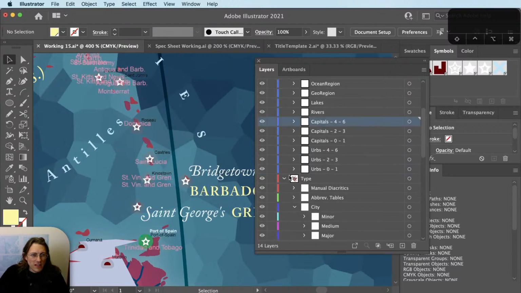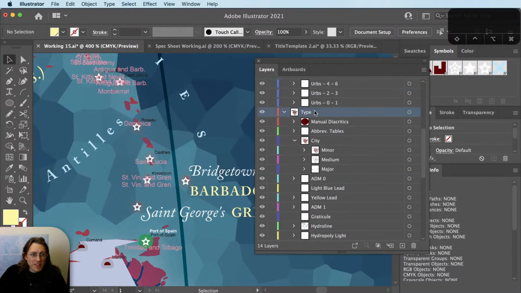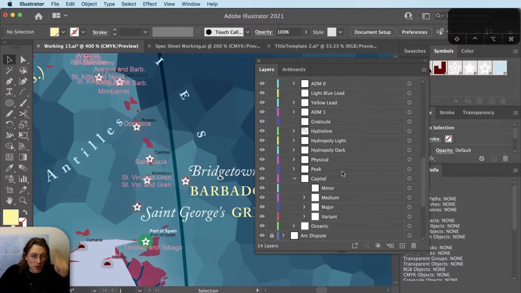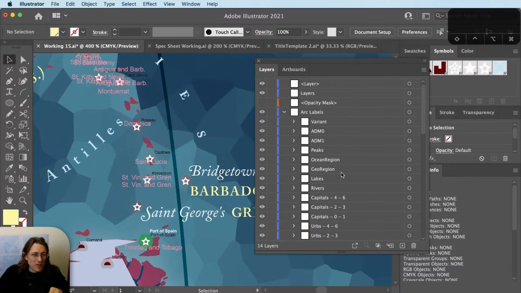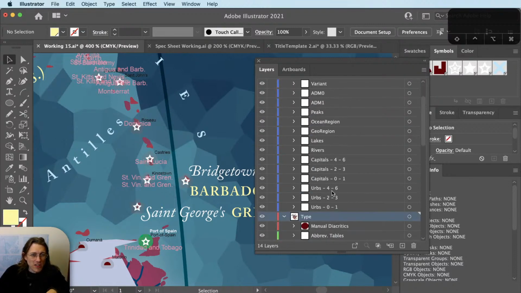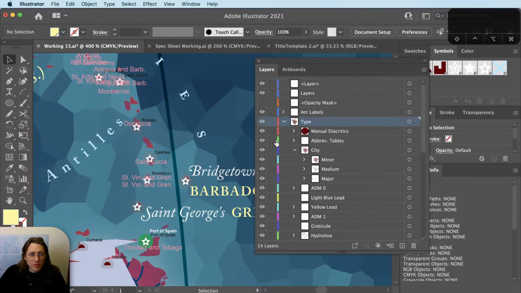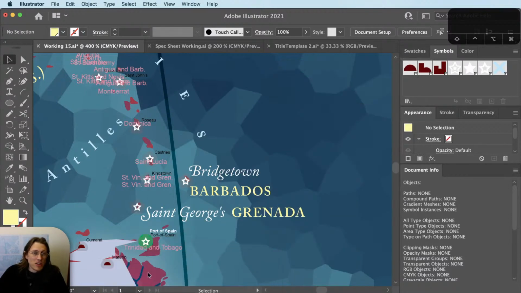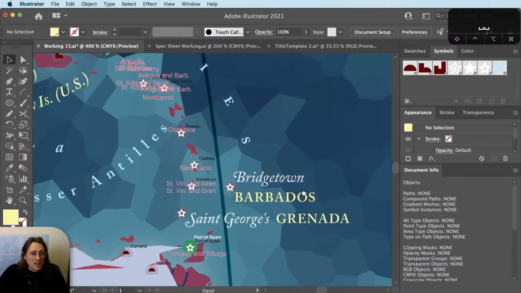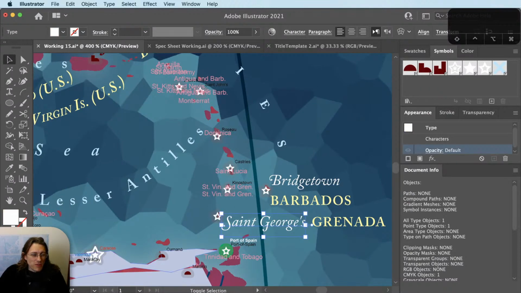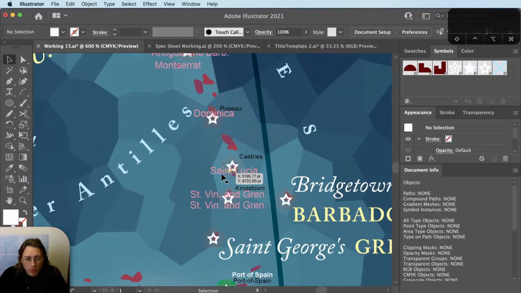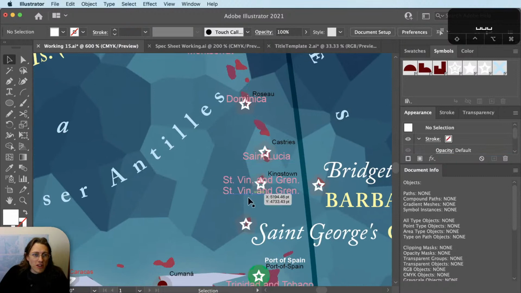And then, as I go along, I move them into my type layer so that I know I did those ones, so that later on I can track down any stragglers by checking out the ARC labels layer at the end and say, oh, I missed one over here, etc. I'm not going to move these one at a time. I'm going to move them in blocks to the new layers when I'm ready.